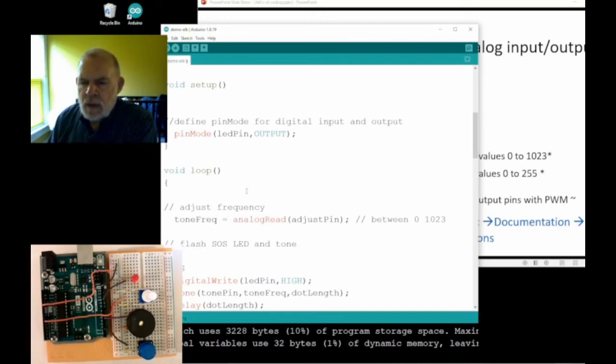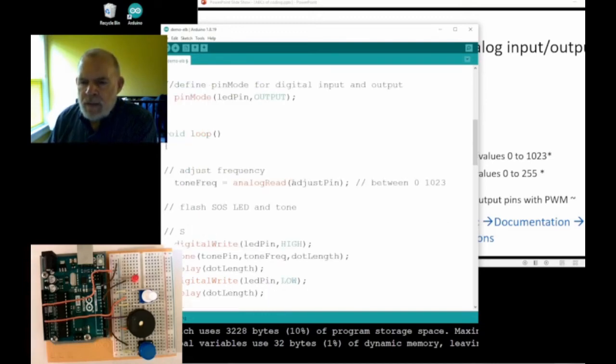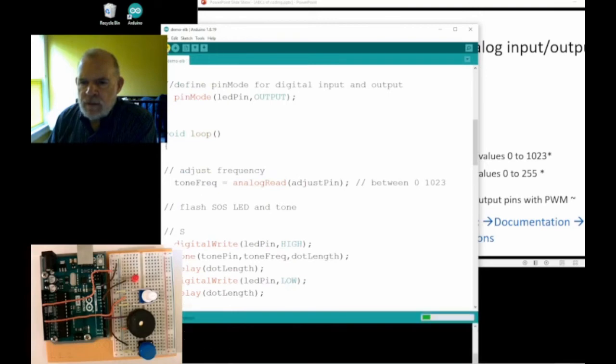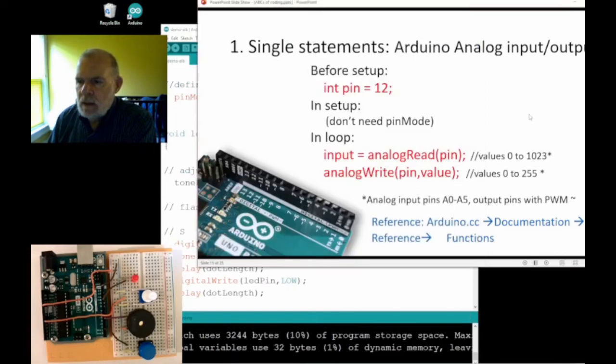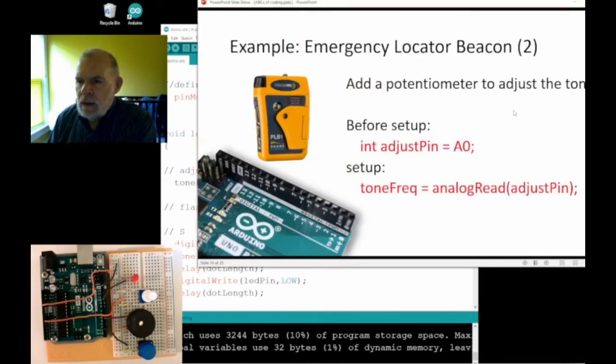So let's compile this, make sure this is going to work. Okay, well, that's what we're doing here. I'm a page ahead of us, so this is exactly what we just did.